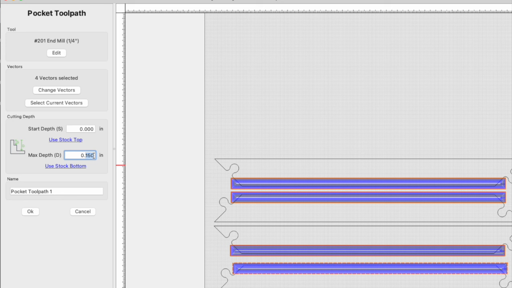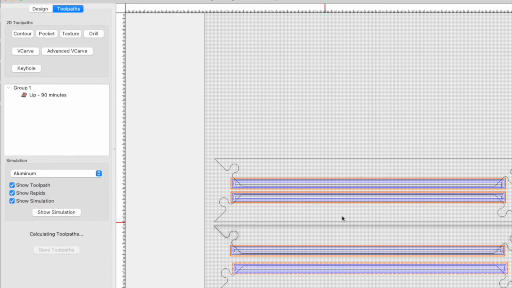I'm using quarter-inch acrylic, and I'm going to have a piece of cardboard behind it, which is another 175. So that is going to be total... Wow, that is just not right. It's going to be about 325 total. Call that lip. Okay, and that's going to cut that piece out. And I'm probably going to need to spread these guys apart because the quarter inch bit's not going to fit in between them.